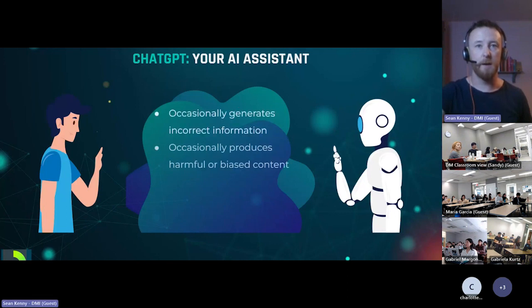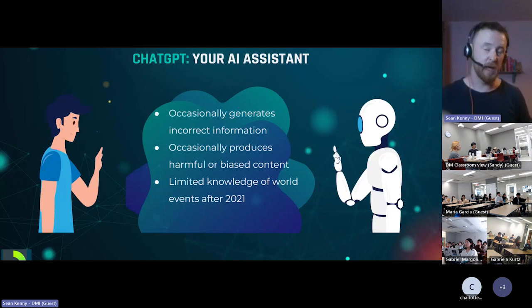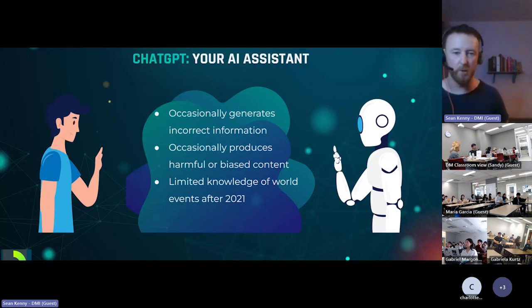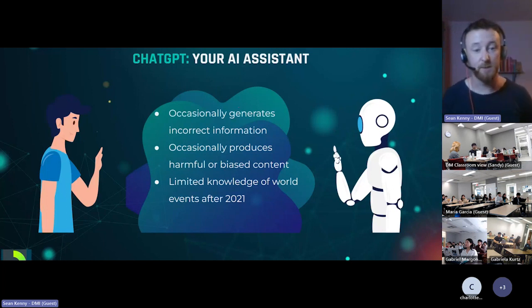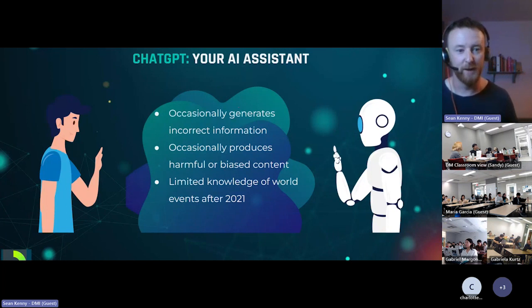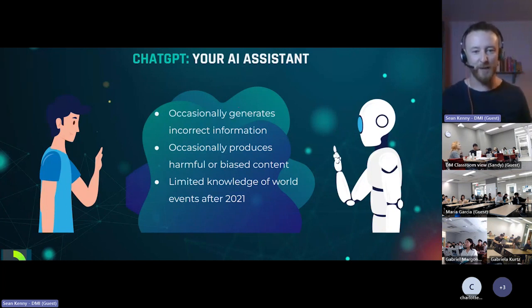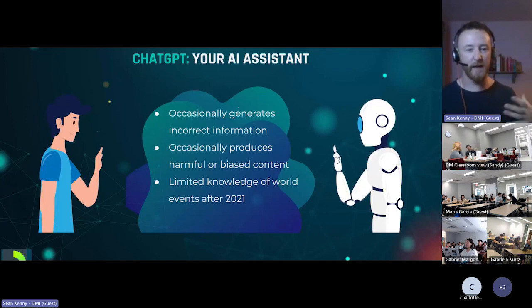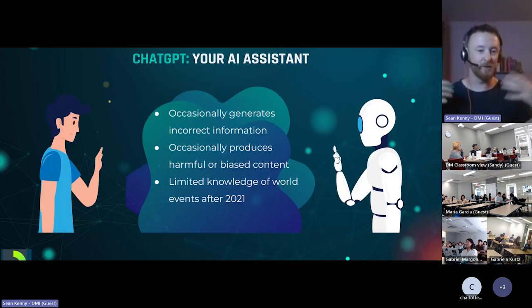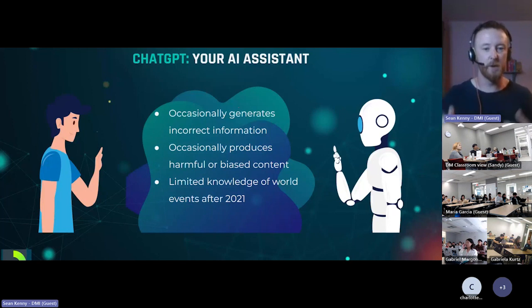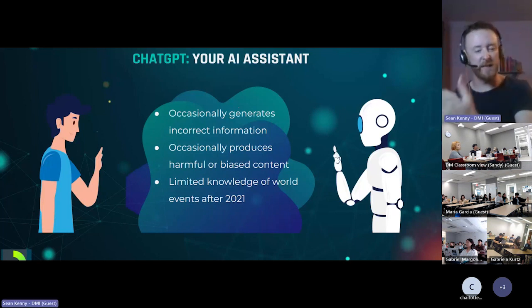There are some drawbacks to it too, and I'm actually going to come back to this on one of the last slides as well. But the drawbacks at the moment are quite simple, really. Sometimes it can give the wrong information. OpenAI, who created ChatGPT, actually call these errors hallucinations. So they say that AI can have hallucinations, or basically it can just give you an answer that's simply not true, as if it's just filling a gap that it doesn't really know the answer to, or can't pull the correct information together quickly enough. So it gives you something that either doesn't make sense or is just not true.